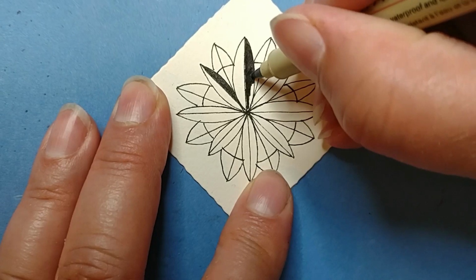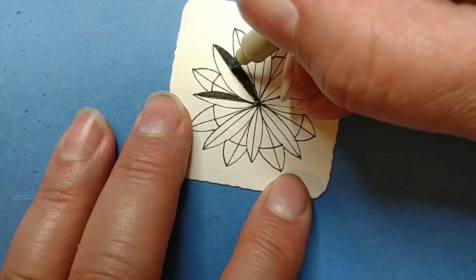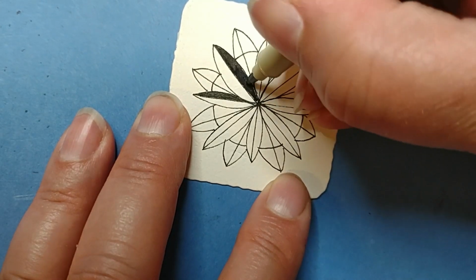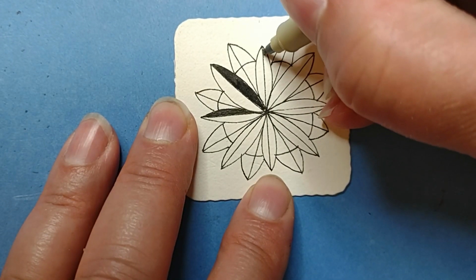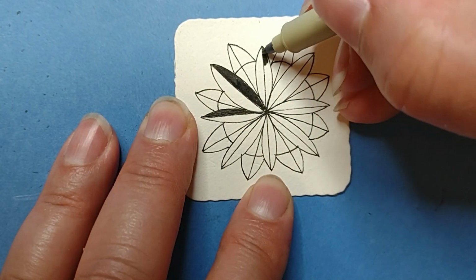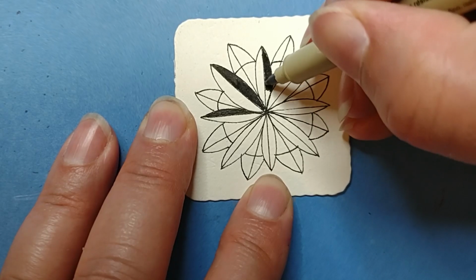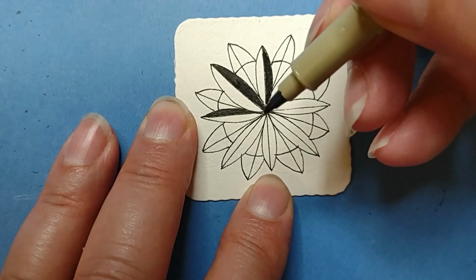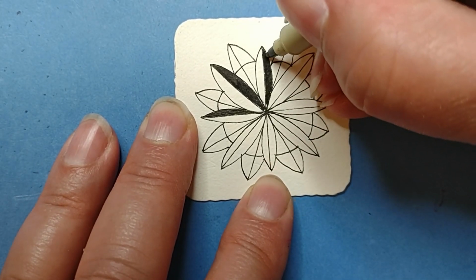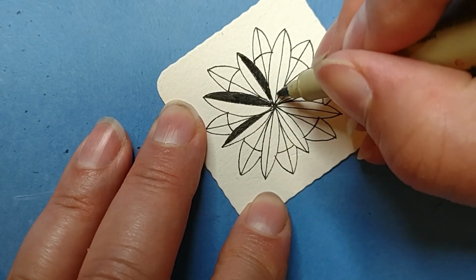So we're alternating. Now, if you're familiar with something called the compass rose, this kind of ends up looking like that. And like I say, if you have a thicker pen, this graphic one is really nice for filling in stuff, because it kind of has a little bit of a point, not real fine. So that's why.